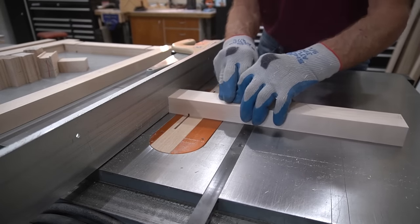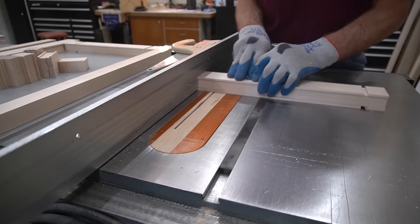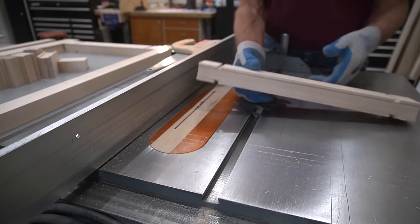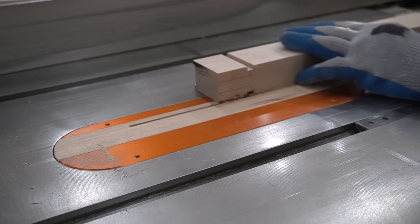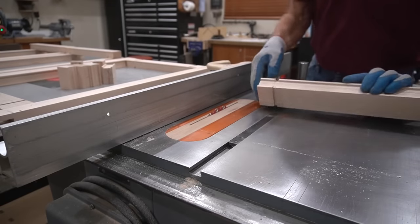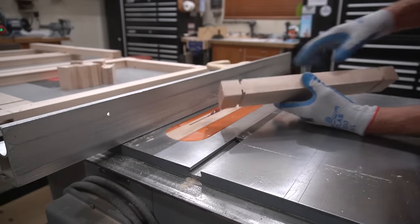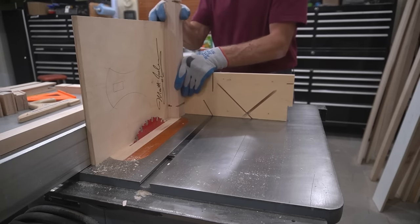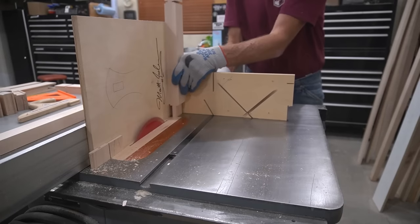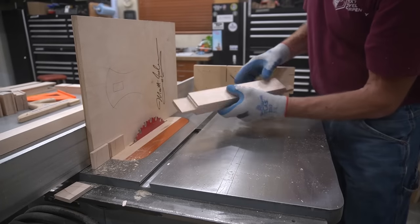Because of the dados in the edges of the side pieces, I start cutting tenons on the top and bottom pieces by making a small notch in each face on each end. This allows me to make step tenons for the bridle joints that will make these louver frames super strong and easier to assemble. After cutting those small notches, I reset the blade and fence and make deeper secondary tenon cuts. With both stepped tenon cuts made, I use the same auxiliary fence plus a height extension on the rip fence to make cheek cuts, flipping the piece between cuts so the tenons are guaranteed centered up.